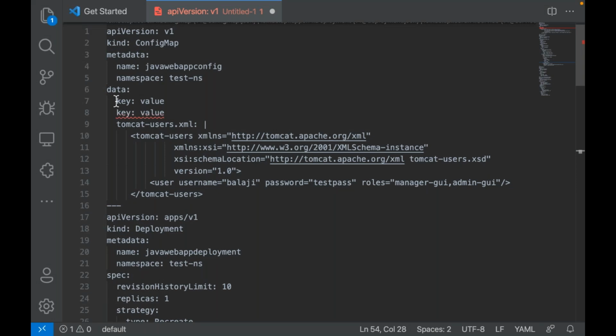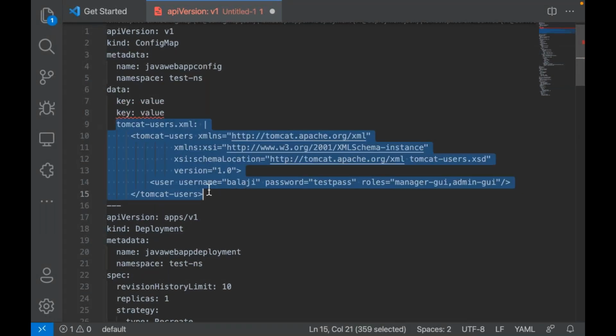I can have it like this also, key value pair or file content. That depends on what? That depends on the application, how they are trying to read those configurations. Whether they are reading the configurations as environment variables or they are loading the configurations from some files. If they are loading the configurations from some files, then can I use config map with a file? Can I mount that config map as a volume, if the application is loading the configurations as a file?